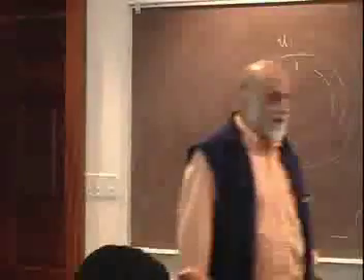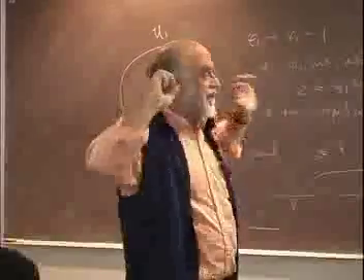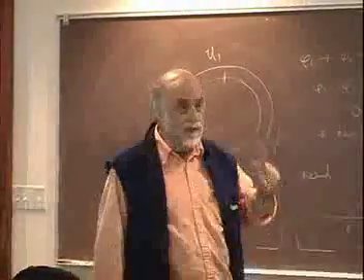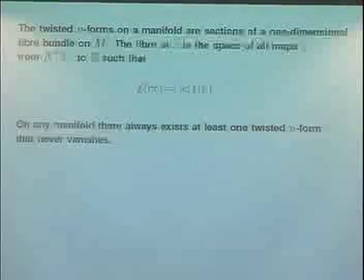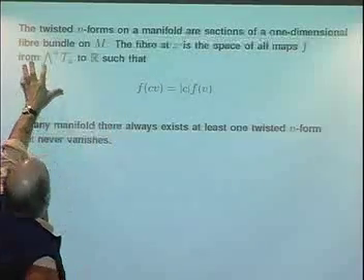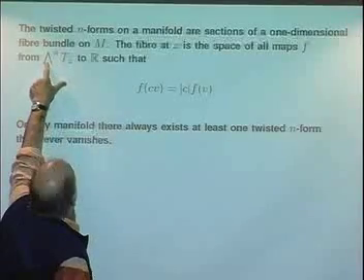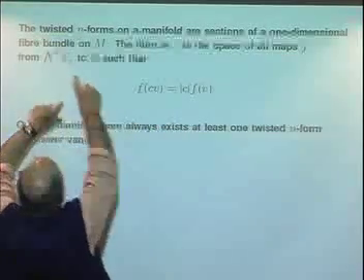Can't you also say this would be a section of a line bundle where the transition functions are the absolute value of that? Yes, I didn't actually write that down, but that's exactly correct. So there are two other definitions of what a twisted N form is. The first, which I'll state on the next slide, is that twisted N forms are sections of a one-dimensional fiber bundle. And what's the fiber at any point? Well, the fiber at a point x is the space of all maps from the wedge product of the tangent space, the covectors, to R. The N forms at x are the linear dual, so everything works out well.